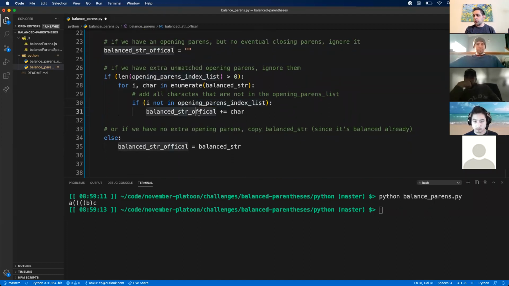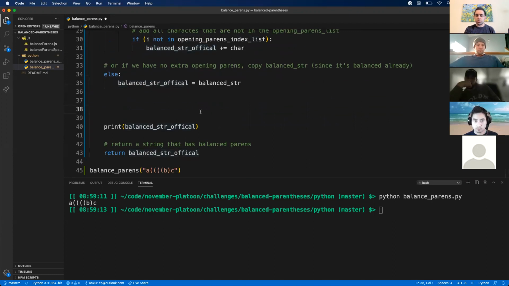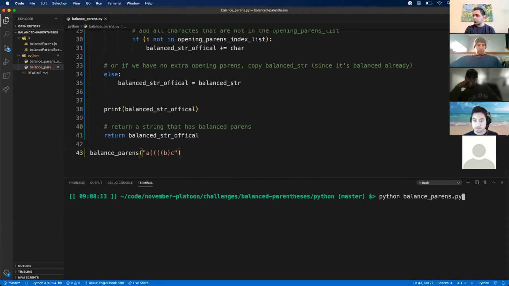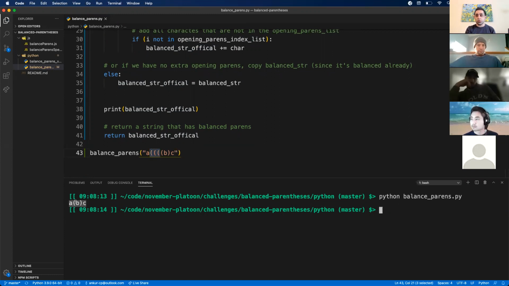I think that should work, but obviously we should test because that's what testing is all about. Let's test my original thing here. Hopefully I don't have typos, but I can never trust myself. All right, cool. So that actually seemed to work. I have a bunch of extra opening parentheses here, and those seem to have gotten dropped. So far it looks pretty good.